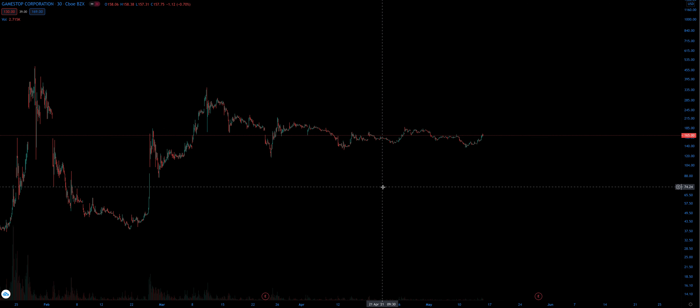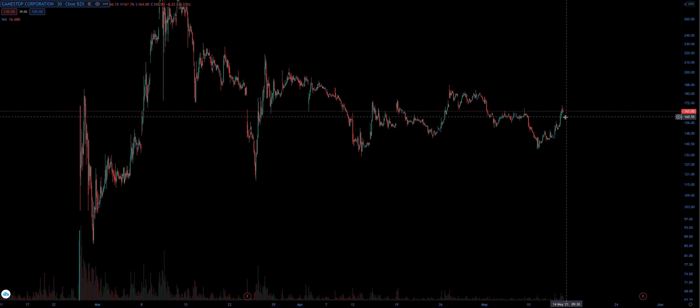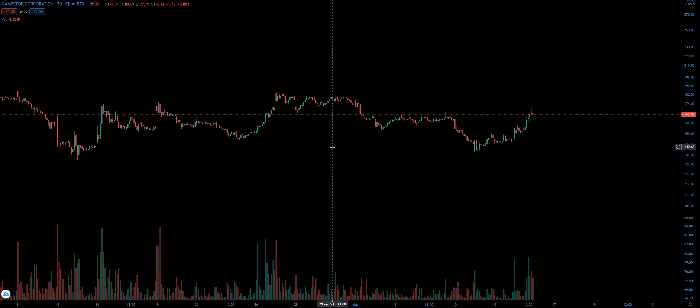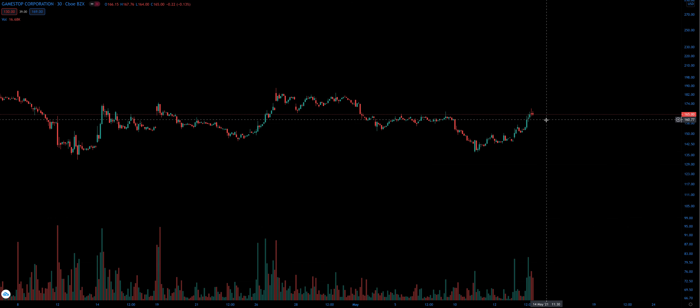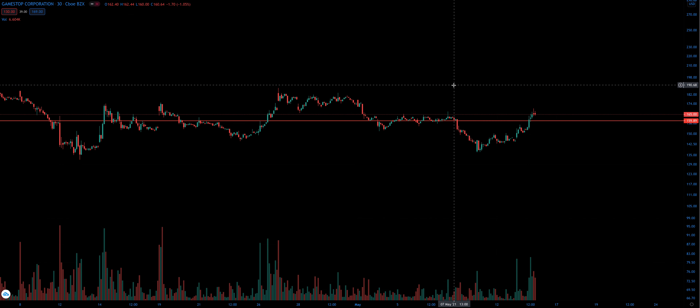Either going to drag down or shoot up. I have a personal opinion on this one, but I'm going to leave that at the door and just break this down. So we held off this level right here — it was a nice level, but I'm worried about the next down drop because I have a feeling she is going to run into some trouble. Nonetheless, we are here to give you the facts, not my opinion.